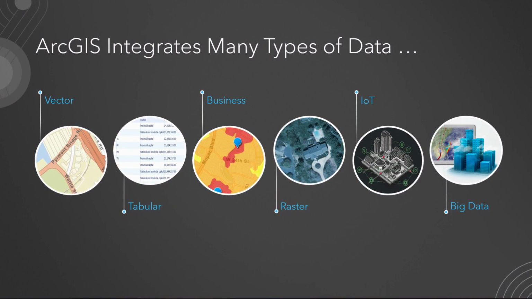Your data could be a geodatabase representing assets, networks, business data from your enterprises, all the way through real-time streams that are flowing into the system, bringing in sensor feeds, moving objects. And then, of course, there's the big data in the category of thousands of shapefiles or CSVs, or it could be HDFS or Hive. ArcGIS integrates any of this kind of data into the system.